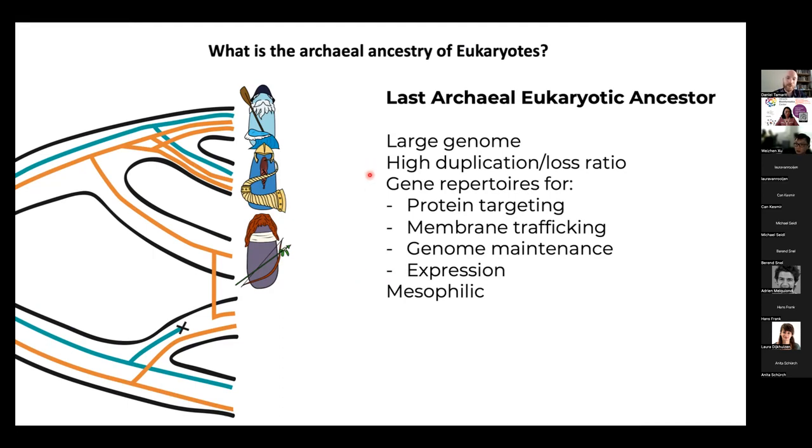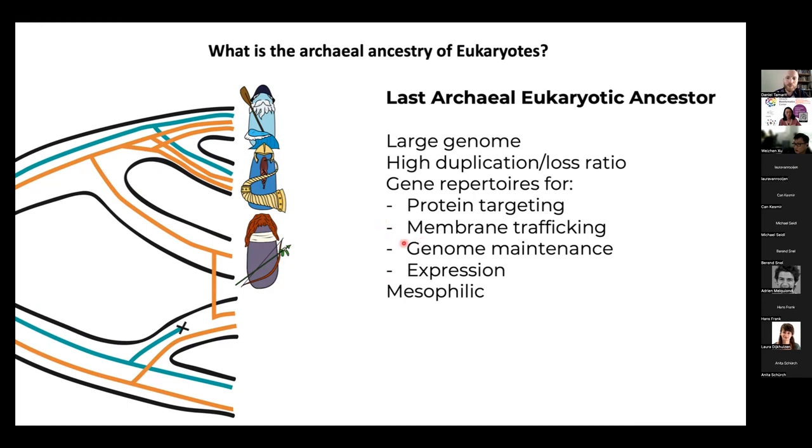In particular, this part of the tree also seemed to have a very interesting gene repertoire for a number of functions. Protein targeting was one of the functions that we found particularly interesting. This is a set of genes that in eukaryotes has the role of placing proteins in specific compartments or specific regions of the eukaryotic cell. And we find several of these genes in Asgard archaea. So we don't really know if they have compartments, but at least they may have some kind of cell regionalization. So some proteins go into specific regions of the cell. Definitely there's a lot of work to be done to really show this, but that's very interesting.